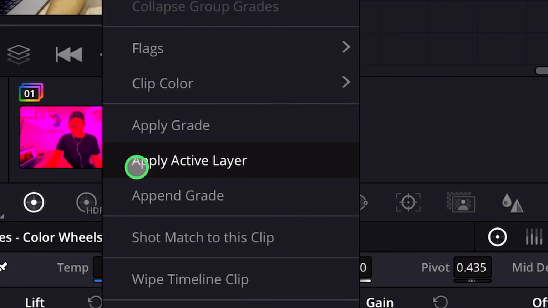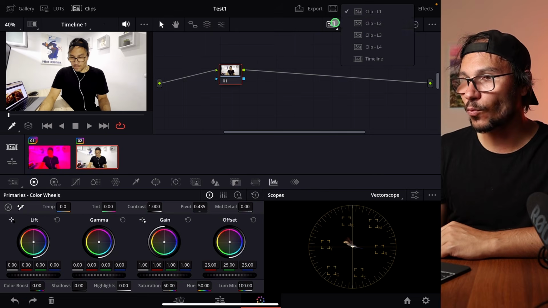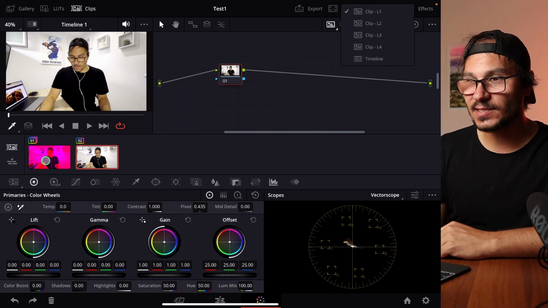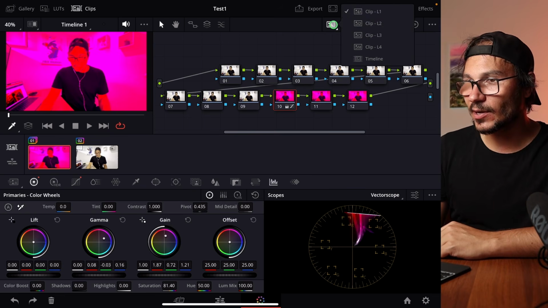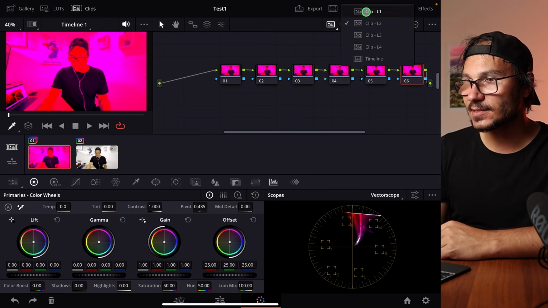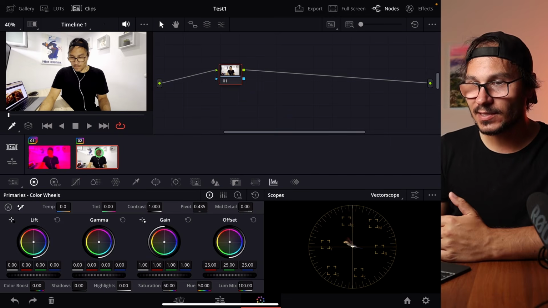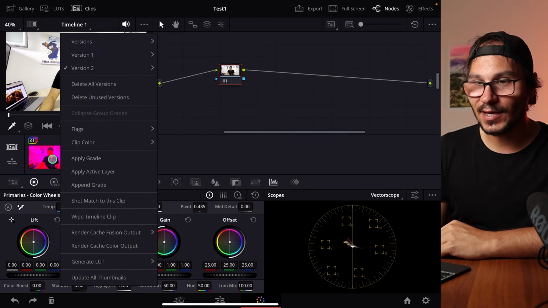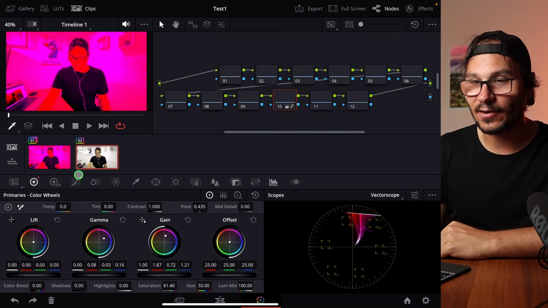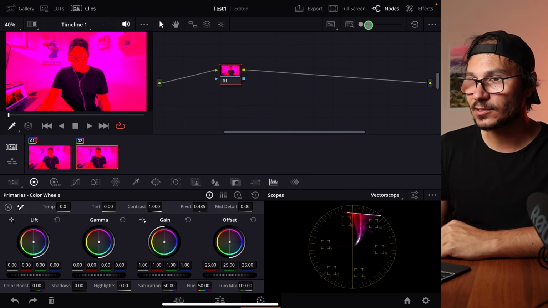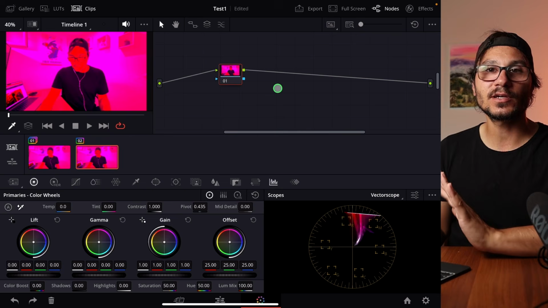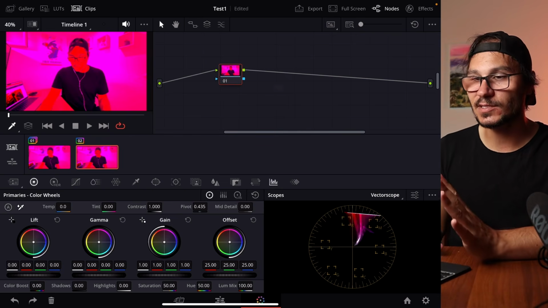We can now say apply active layer. So if I'm in layer 1 at the moment, and I want to only copy all of these settings, but not the settings from layer 2, then I come into layer 1, select my clip, right click on this one, and say apply active layer. Now only that layer 1 will be applied, and if I go to layer 2, we have a different layer 2. We can start making different adjustments here to layer 2.